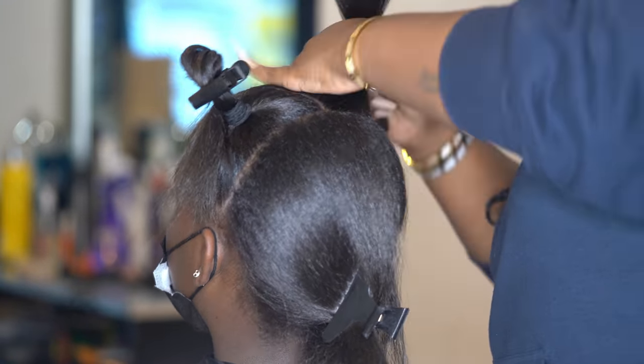Now it's time to create the space buns. So first, I am just going to take this hair that is out and I am going to braid it down to the tip.